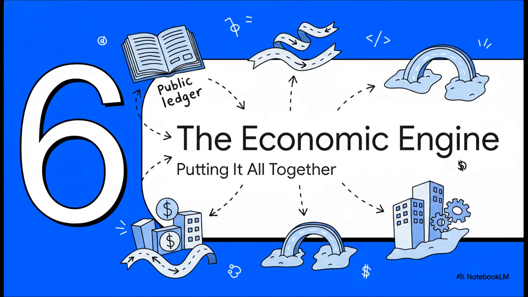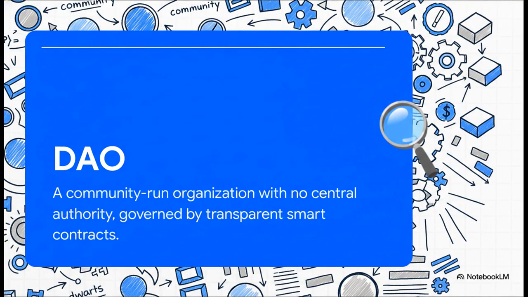Okay, last part. The new economic engine. Let's put all these pieces together, the public ledger, the superhighways, the bridges, the decentralized banks, and see how they all connect to create this incredible new economic machine. And the glue that holds this all together is something called a DAO. That stands for Decentralized Autonomous Organization, and it's basically a whole new way to run a company or a community. There's no CEO calling the shots. Instead, the community of users, the people with skin in the game, they vote on decisions. And then those decisions are carried out automatically by smart contracts. It's a system run by the community and enforced by code.